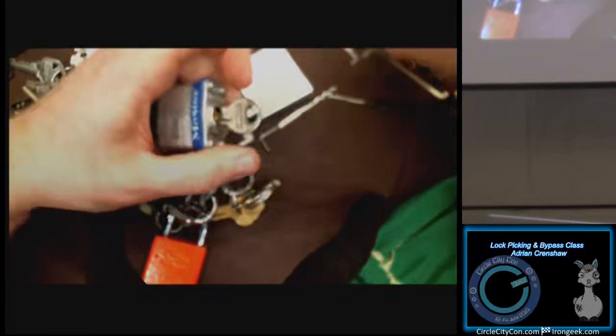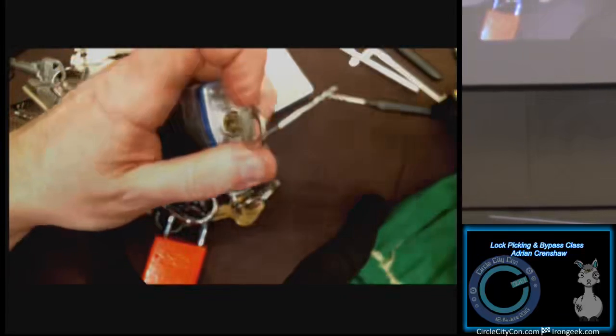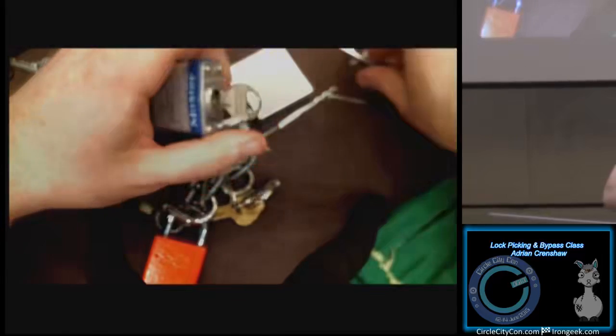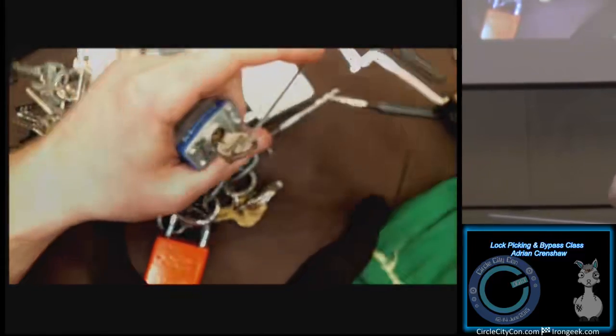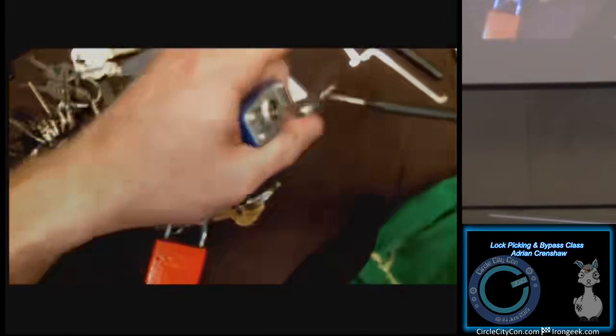Me, I want to be a hand model when I grow up, so I don't want to bash my fingers up too badly. So what I'm going to do is use a tension tool. That gets my fingers out of the way, and I'm less afraid to hit them, because being afraid to hit your fingers screws up your bump. Also, I'm going to try not to hit my cord there.